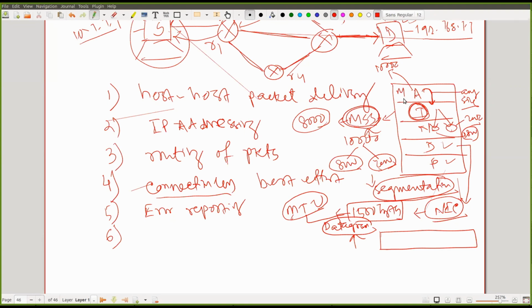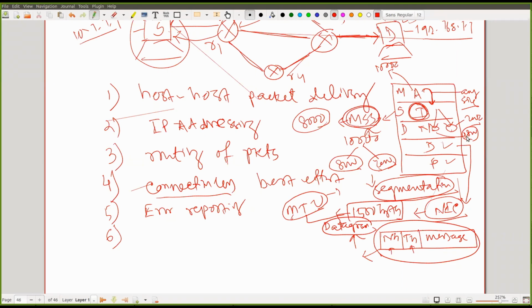So what is there within the datagram of a particular packet? Including the transport layer header and the network layer header, the maximum permissible size of a packet or datagram can be 1500 if the MTU of the NIC card is 1500. By default, the Ethernet card MTU size is 1500 bytes.